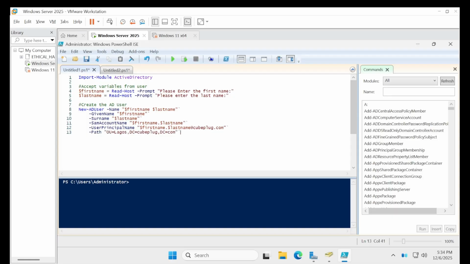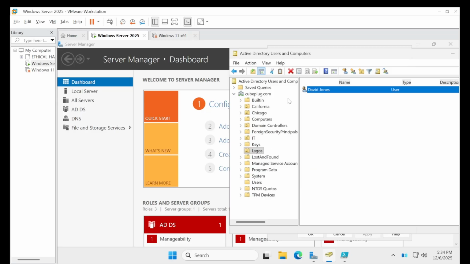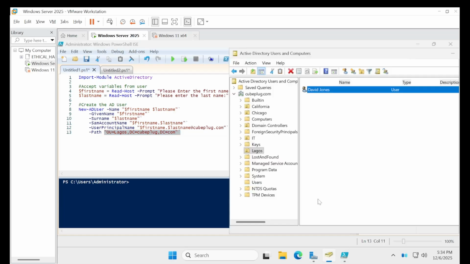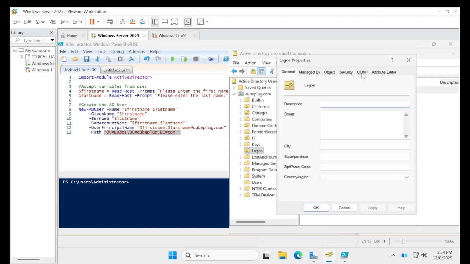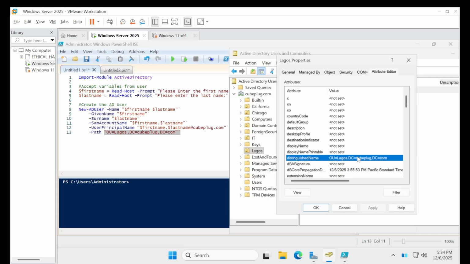So let me show you also how it came about. If I come to the OU properties, you remember I said attribute editor, distinguished name. Look at this: OU=Lagos,DC=qplug,DC=com. This is it here.